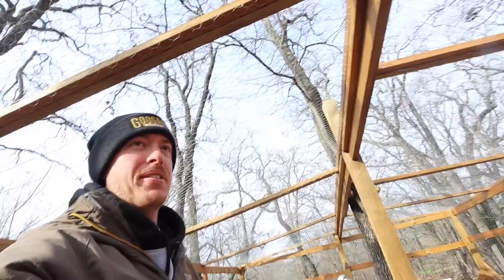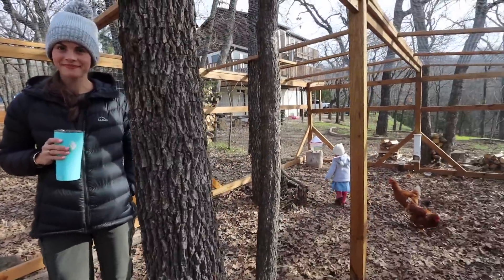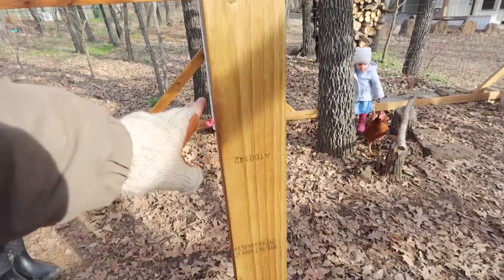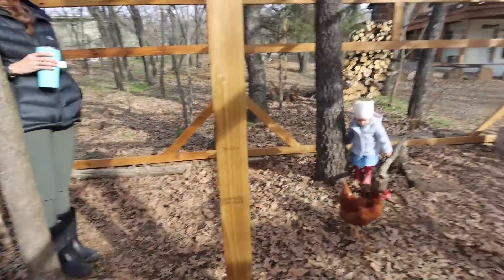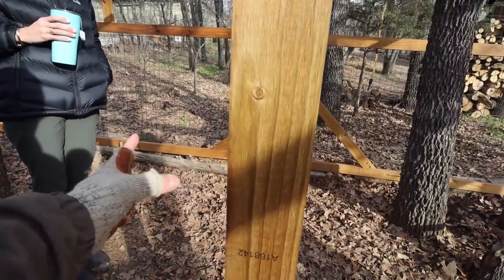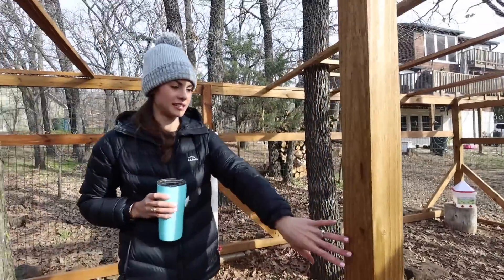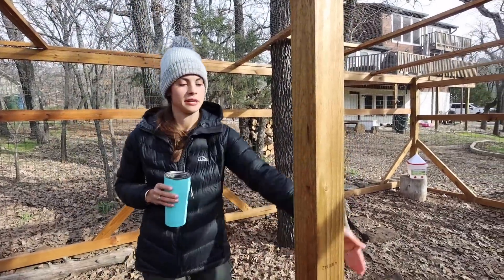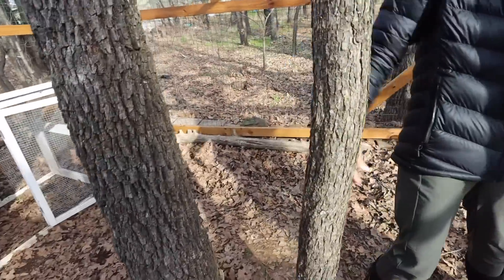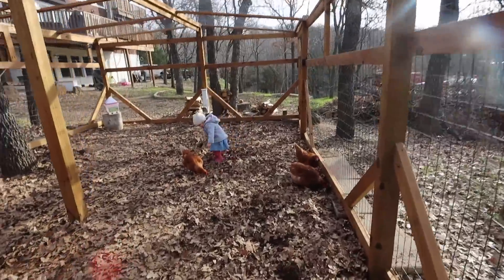I've been on a chicken tangent lately with all the building. Listen to my ideas — we have this post in the center, and I'm thinking we can either have some posts that come out like a little tree for them to perch on, or little garden pot holders with hanging herbs coming down. I like the potholders — cascading herbs. And then over here you can do more little ladder pegs for them to roost on. I could do a couple little roosting stations.